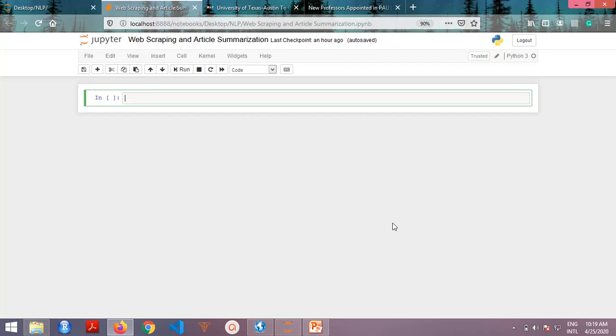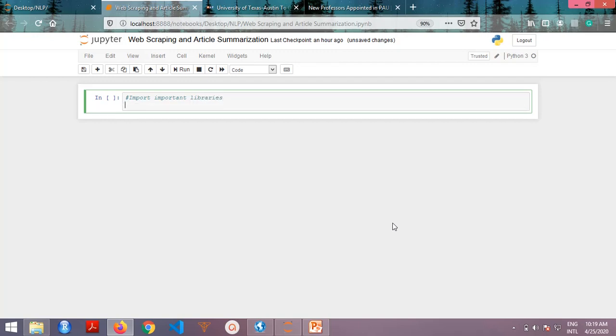So let's get started. The first step is we import our libraries. Like I told you, this is going to be interesting. We are going to be writing less than 20 lines of code, so you can decide to count it. The first library we are going to import is the requests library. Import requests.